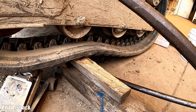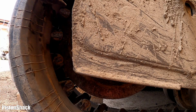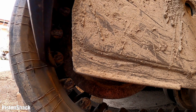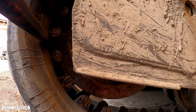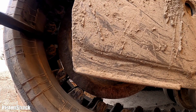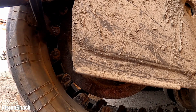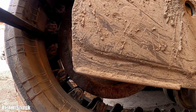Something like that. Time for two small pry bars to set the teeth on an idler. Like that. Beautiful. There we go. Now, as you can see, my teeth are sitting on an idler wheel.